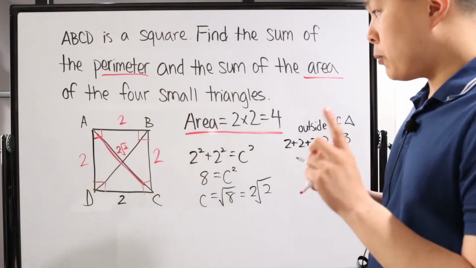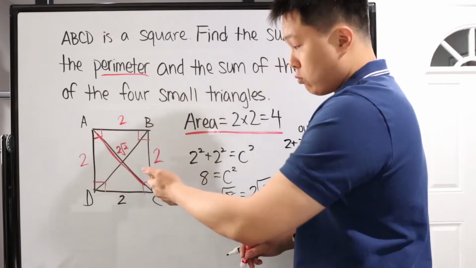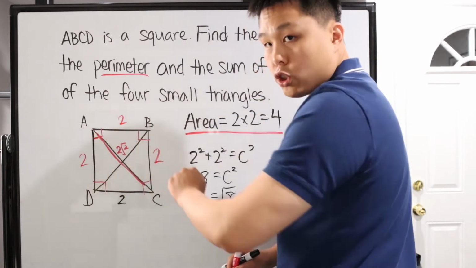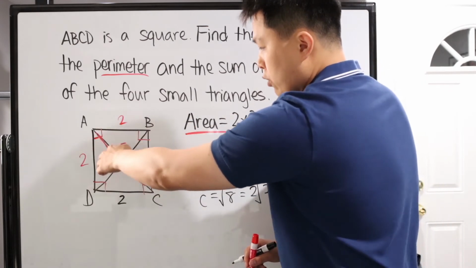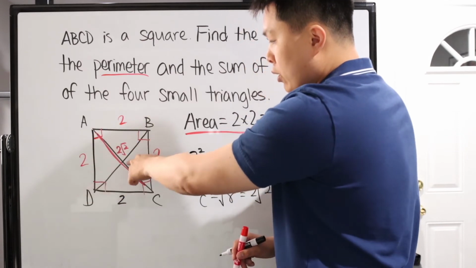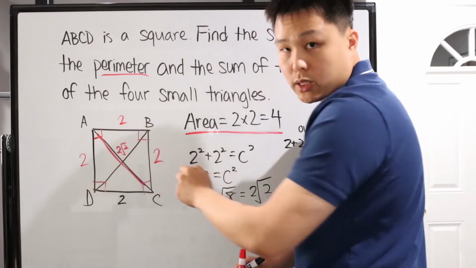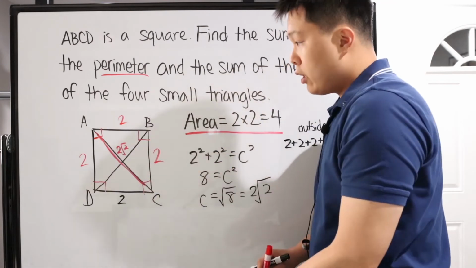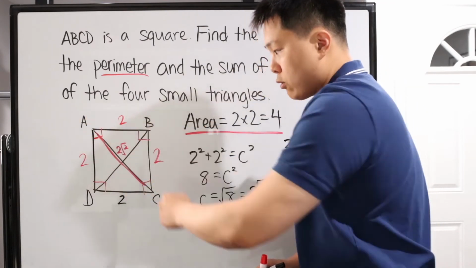And here's where people can get messed up. Remember this. This whole thing is 2 square root 2. That means it might be square root 2 each half, but you have to count it twice. Why? Because guess what? This side right here counts for this triangle, but it also counts for that triangle. Each and every one of these sides, same thing. This side counts for this top triangle, but also this side triangle. So, what do we have? We know that 2 square root 2 is this whole thing. If we want, we know that each of these segments is going to count twice. So this one must count twice.